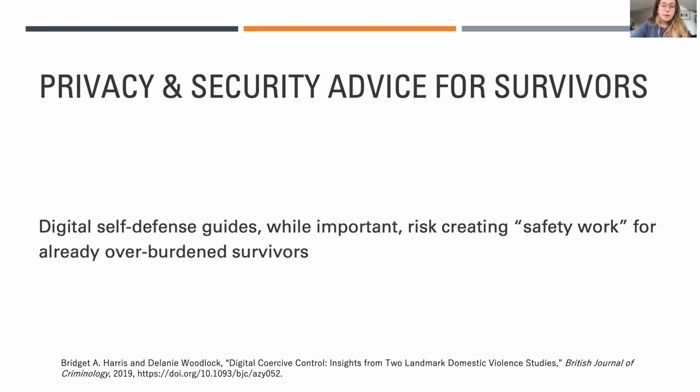Now, the first reflex for many in the privacy and security space when finding out about technology abuse is to create more advanced privacy and security advice for survivors. And while these digital self-defense guides are incredibly important and really valuable, they do risk creating what Harris and Woodlock have called safety work. As many people in the domestic violence space have documented, survivors who are often incredibly financially, emotionally, and cognitively burdened by their abuse then have to take on really complex technology practices, such as securing their devices, and checking and updating all of their privacy settings. And that unfairly shifts the burden for solving this problem onto people who are already being victimized.